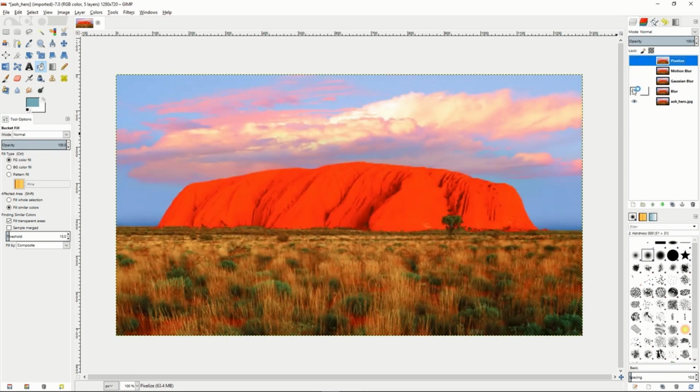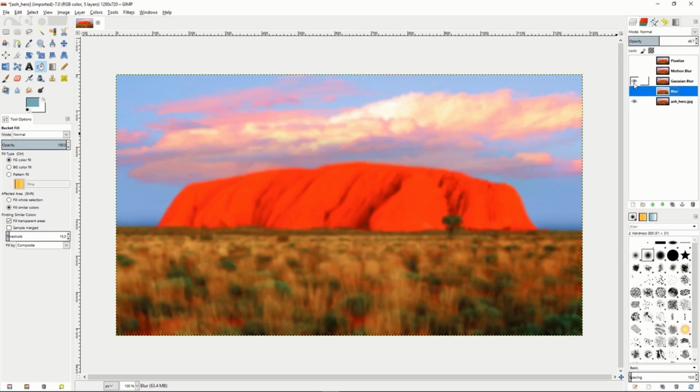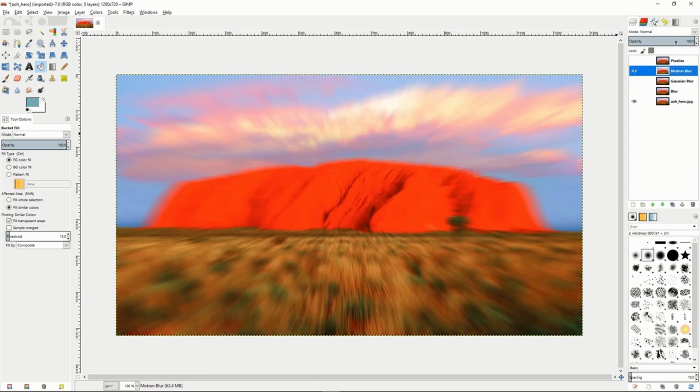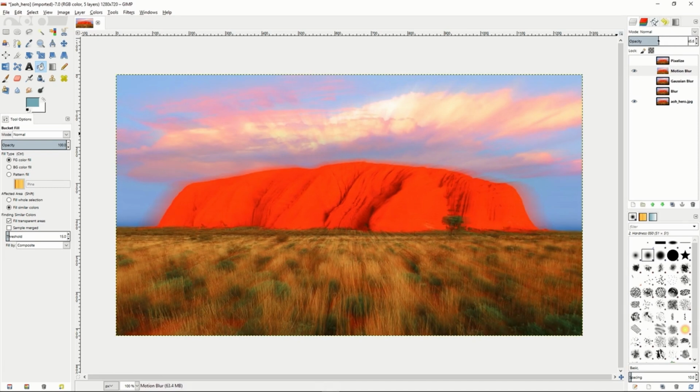So if we want to go back to regular blur, let's remove all the different visibilities of the other images. And we can change the opacity on this blur, so we can change how much of the blur obscures the image. If we go to Gaussian blur, we can do this with our opacity in such a way where we create a hazy look to the image. You can see it looks like it's in some sort of a dream. Then to motion blur, if you wanted to change the opacity on there, it creates more of a ray-like effect coming out from the image itself. So you can dial that in as much as you like.